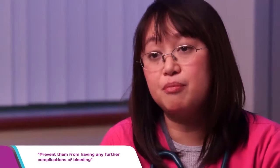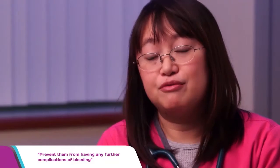Like I've said, it can prevent them from having any further complications of bleeding from what they get from those blood thinner medications, the injectables and pills. Because with the injectables and pills, especially the pills, they are required to have blood exams every couple of months. And that's very uncomfortable and stressful for the patient. But with the ActiveCare, at least it's lessened, or at least they don't have to have those regular blood check workups. With the ActiveCare, it's much easier.